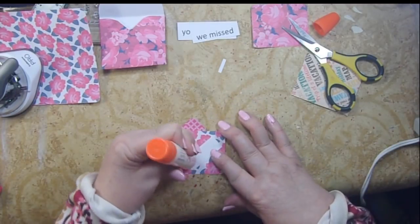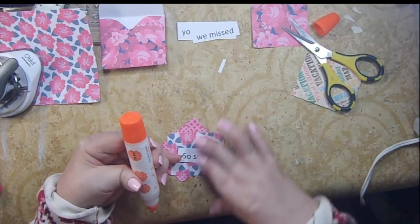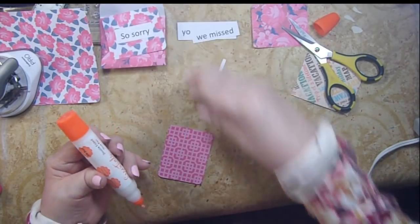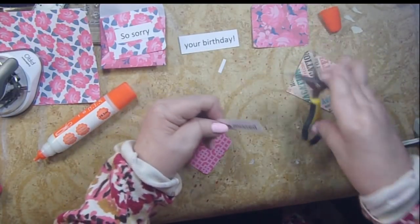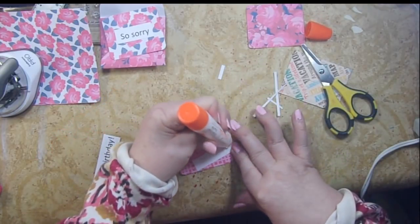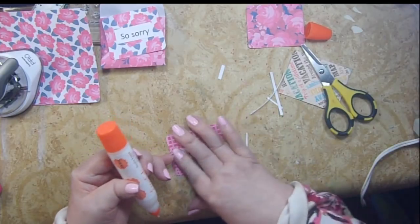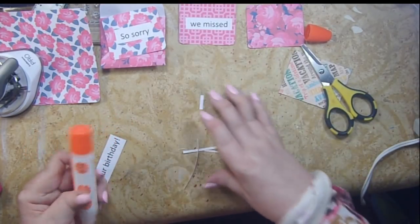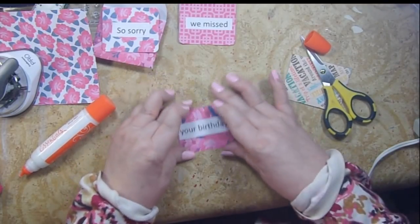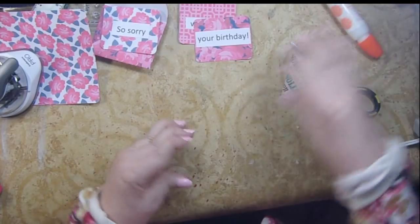All I'm going to do is wet-glue them to their papers. I could round these corners with the small corner rounder, but I kind of like the way they look. I'm making sure I don't put the same color note in the same color envelope — I'm trying to mix up the envelopes so they're all cute together. I'm going to make the other two envelopes and come back to put everything together, since you've already seen the envelope-making process.